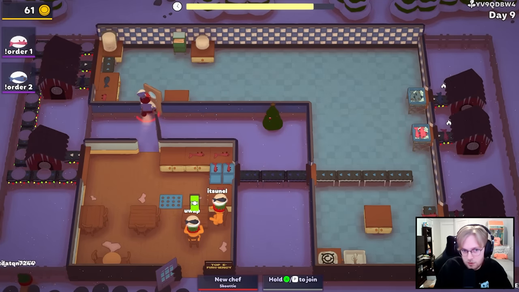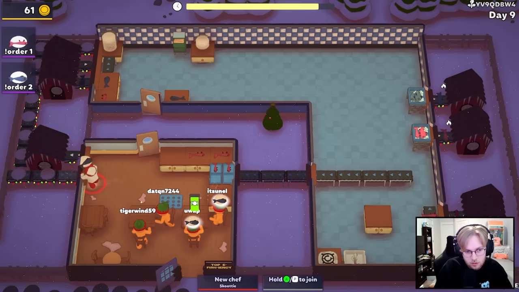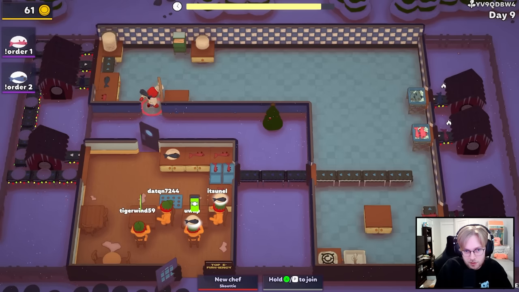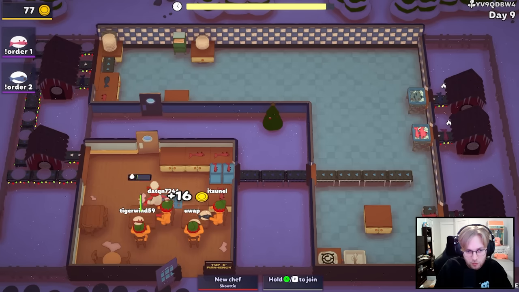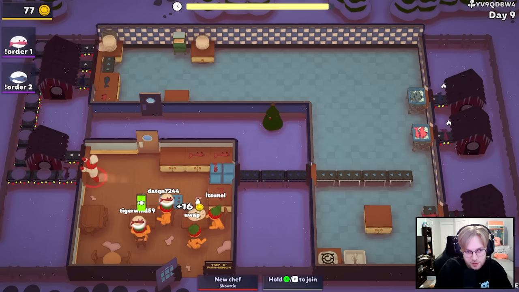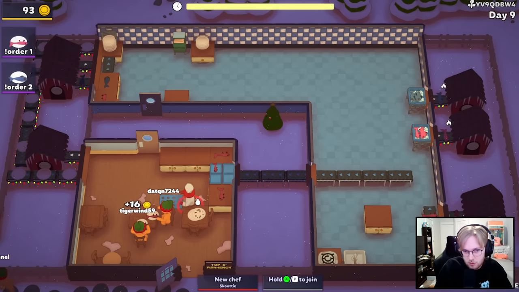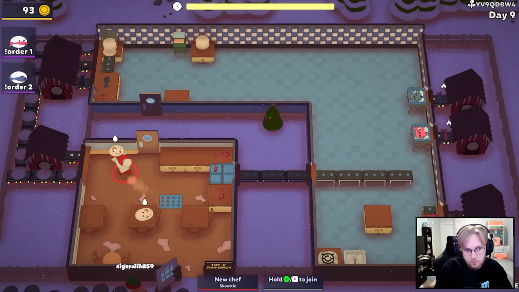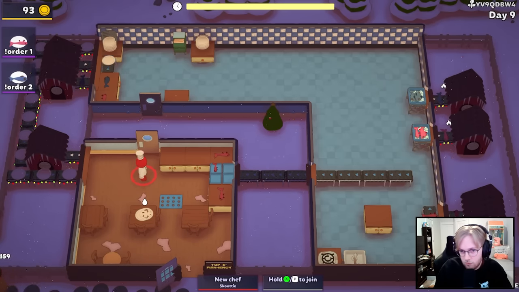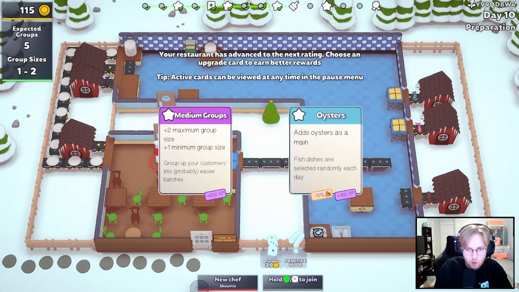All right, double blues. Uh-oh, we got two groups of customers. We're swamped. Hold up, what do you want? You want, okay, pink's fine. Do you want seconds? Or did you already order seconds is the question. All right, what do we get? Oysters? Yeah, we can do oysters.